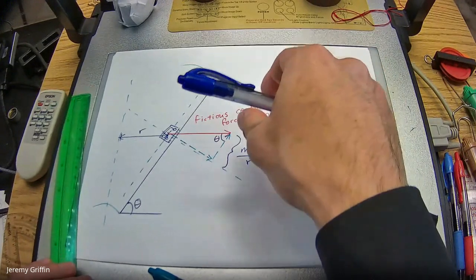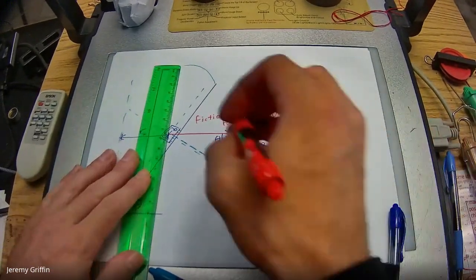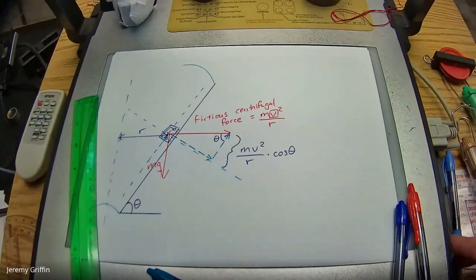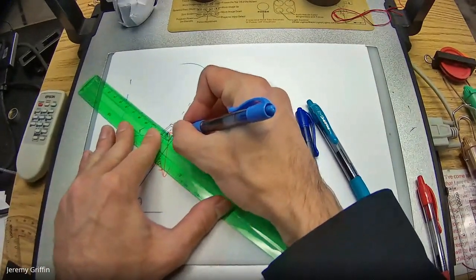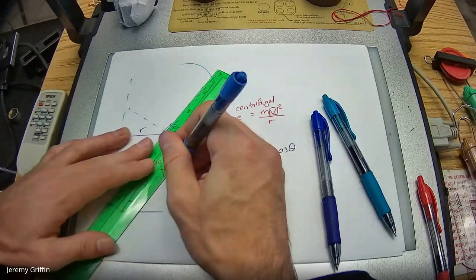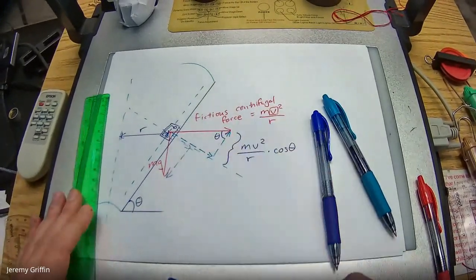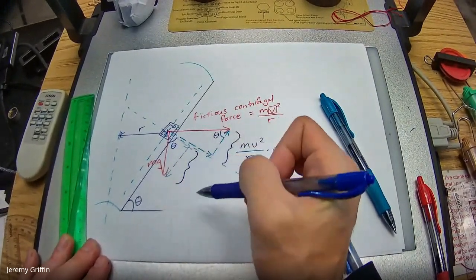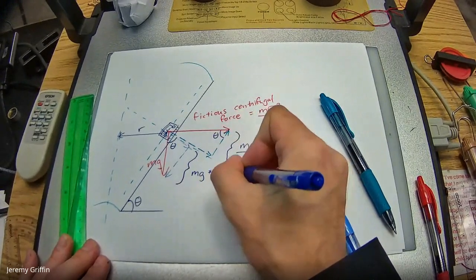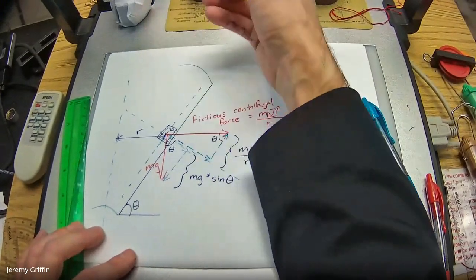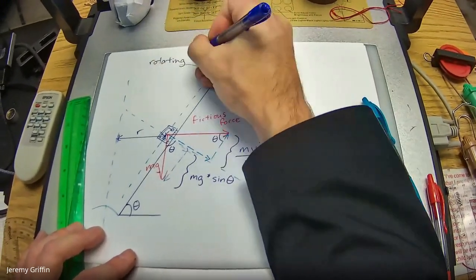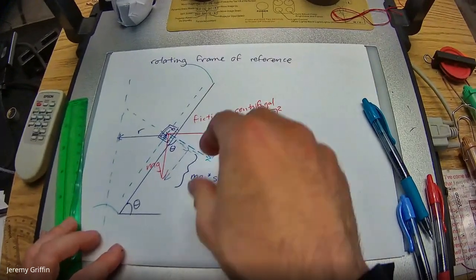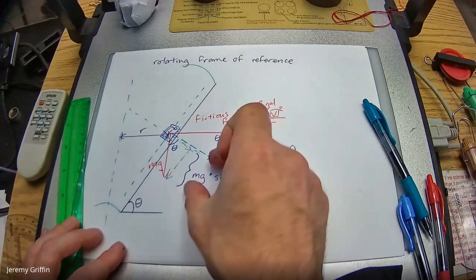But the car isn't drifting up the incline because it also has some weight. So let me throw a weight on the board here, some weight. mg for weight. Okay? And the weight, I could do a similar story. I could break this into components. So its weight is partially pushing the car into the incline, okay? And also partially trying to make the car fall sort of down the incline, okay? And the angle theta actually pops up here. Wouldn't this be the sine component of the weight? mg sine theta? That be true? Okay. Now this whole setup, remember, this is from a rotating frame of reference. Okay, good so far? Okay. And if the car is not moving up or down the incline, then don't these two components have to be equal to each other? Can that be true?